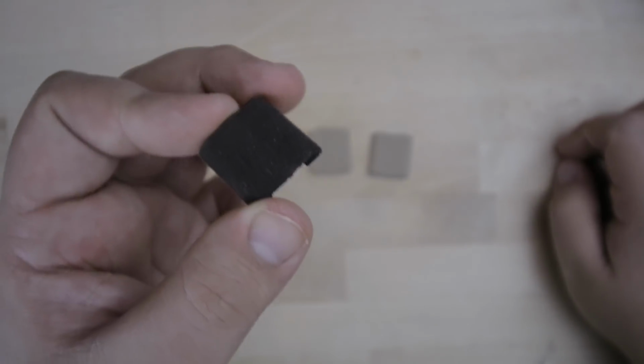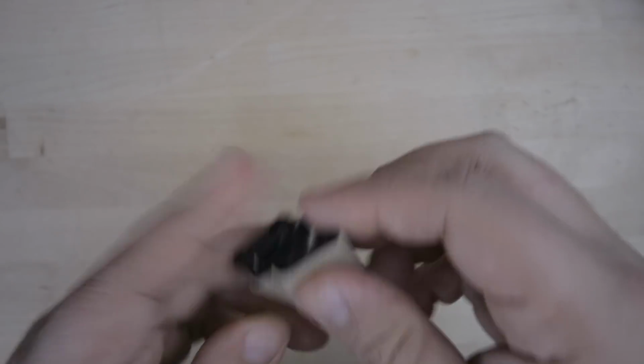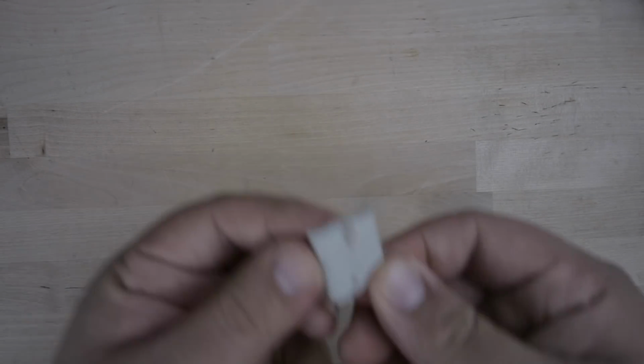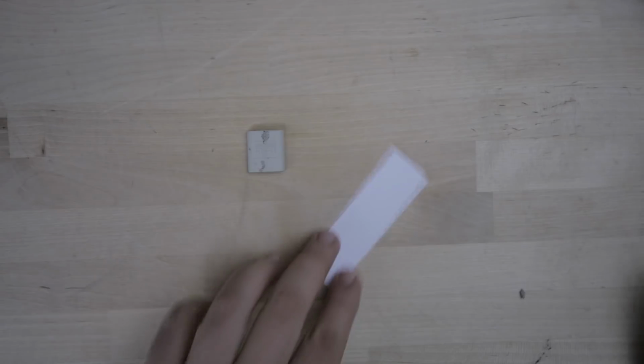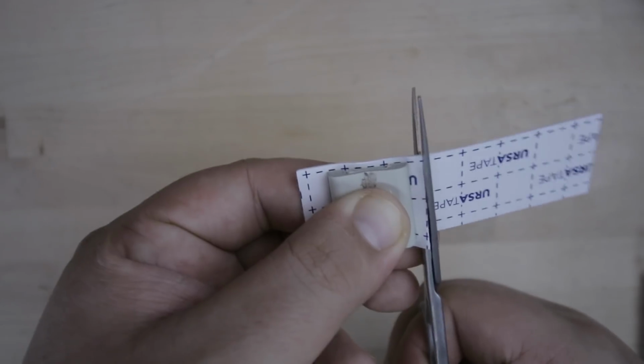This is the RM11 mount. Place some Ursa tape on top of them. It's nice and soft. And I'm gonna demonstrate how I mount this. We have a white RM11 mount, and I'm gonna be using white Ursa tape. You grab a little strip, white pair of scissors.